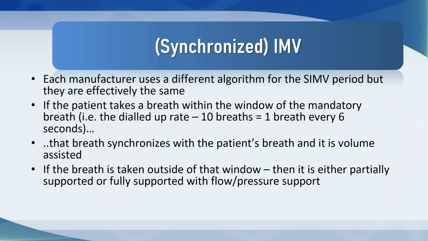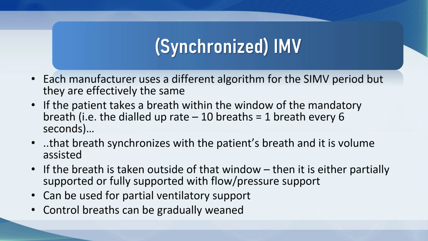And outside that window, the SIMV window, if the patient takes a breath, it will either be unsupported or will be pressure supported. The nice thing about SIMV is that it's not an all or nothing mode of ventilation. It can be used for partial ventilatory support in someone who is emerging from anesthesia or who may be kind of hyperventilating and you don't want them taking a minute ventilation of 15 liters per minute. And the breaths can be gradually weaned and the patient changed over to pressure support, although it's never been shown to be a good mode for weaning people off the ventilator.